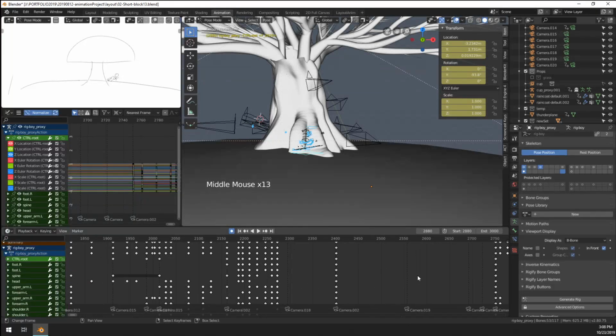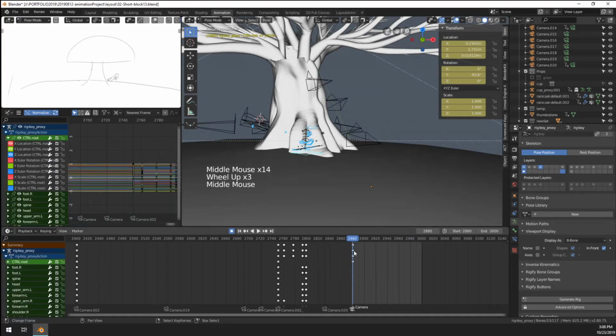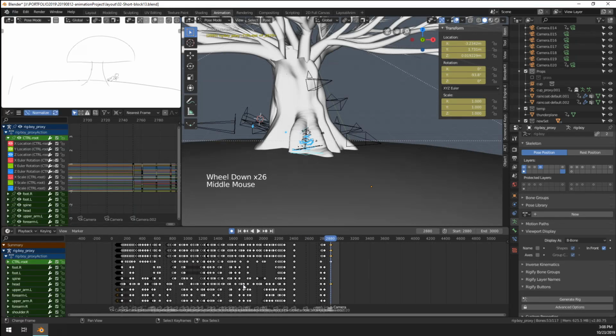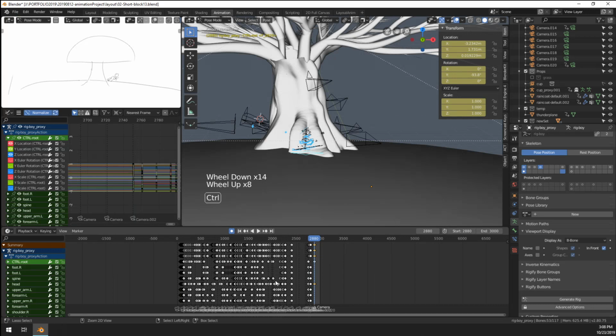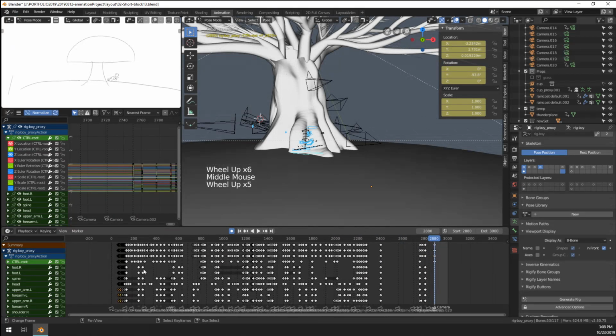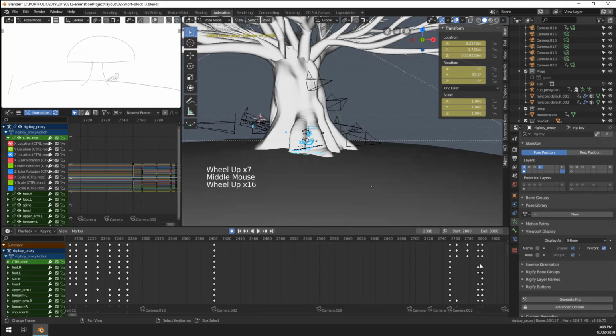Draw all our keys. Go in here and paste. Oof, that didn't do what I wanted it to do, did it? So I'm gonna Control Z. Can I just duplicate them? Yeah. I can just duplicate the whole shebang.